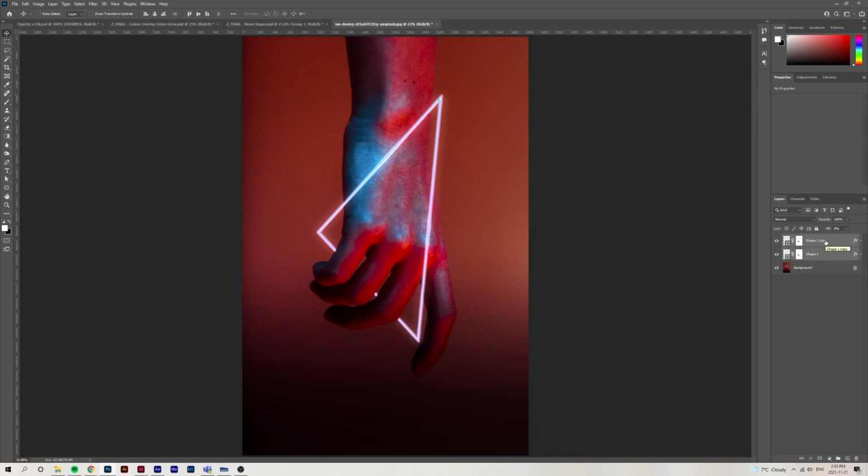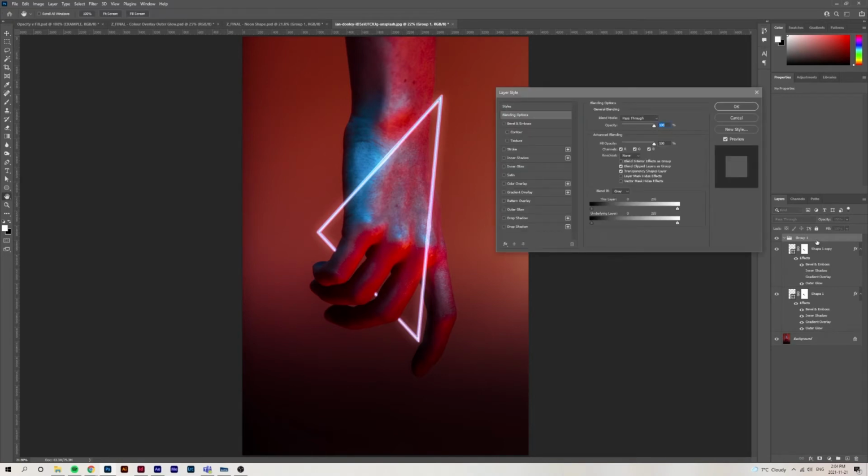Excellent. So what we can do for this next step is do exactly what we did in the final, as we can group our two shapes here. So selecting both of them, hitting Command G or Control G on the keyboard to group them, or you could come down here and click on this group folder. So we went over how to stack layer effects on individual layers. Now we can look at stacking layer effects on an entire group. So you can do the exact same layer effects on the group that you would do on a regular layer.